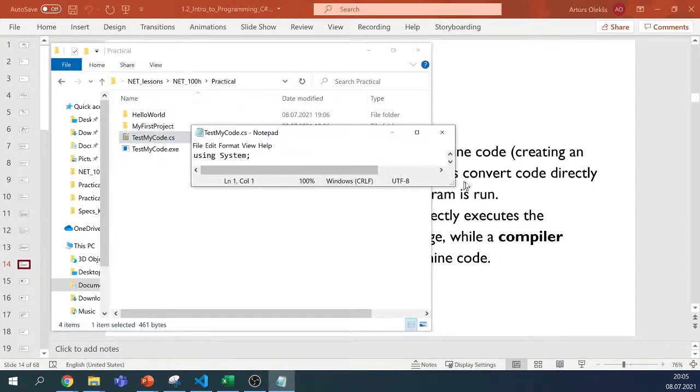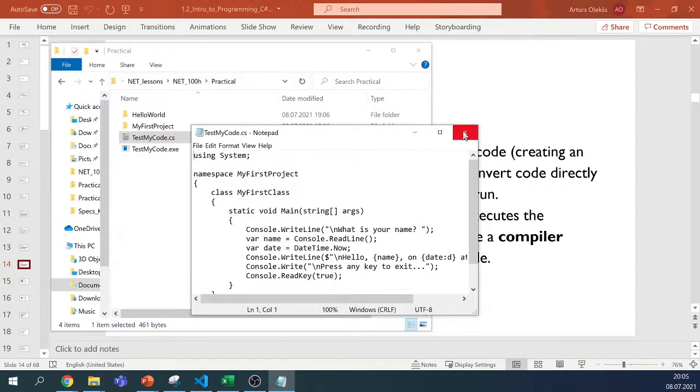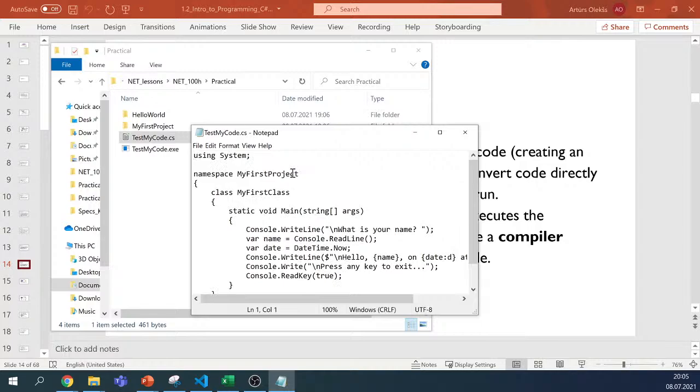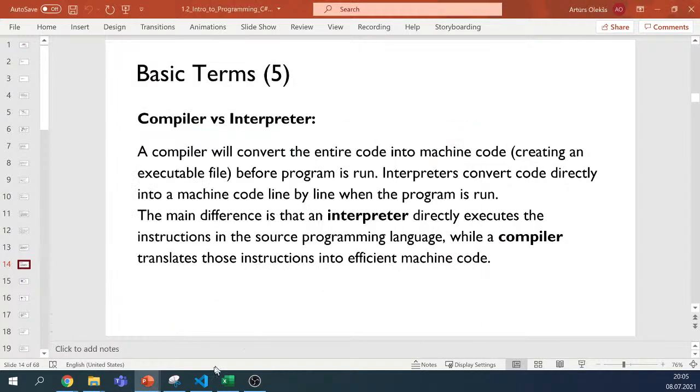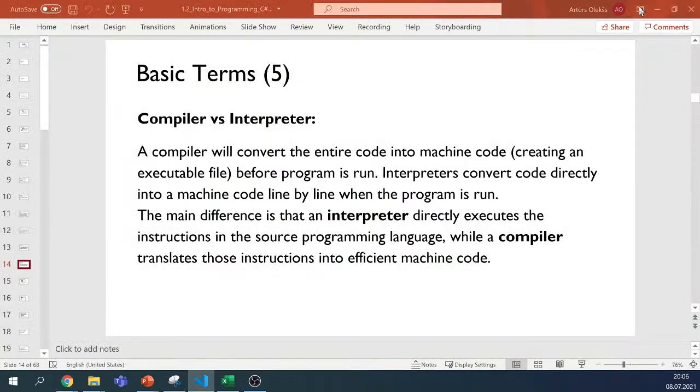So we have this code here. This is the source code. Of course, this is not quite comfortable for us because we just see the text. We don't see the differences between the parts of code. We cannot use the formatter or something like that. That's not the way we usually proceed. That's why in this case we use Visual Studio Code. It helps us to read and also try the code.